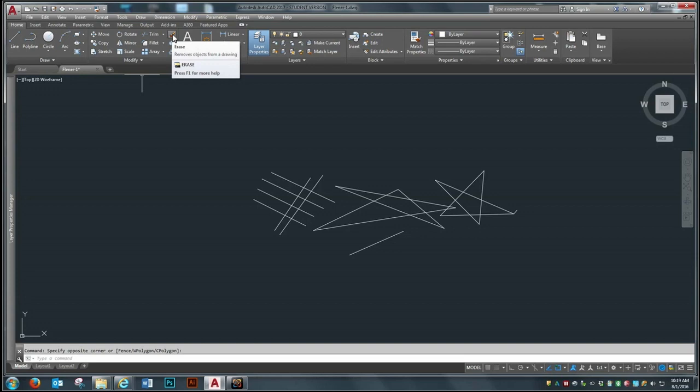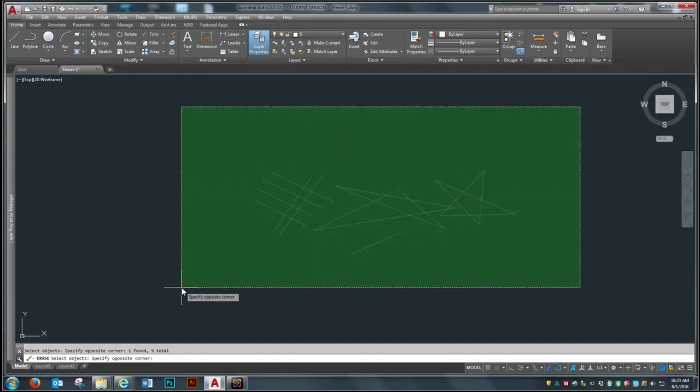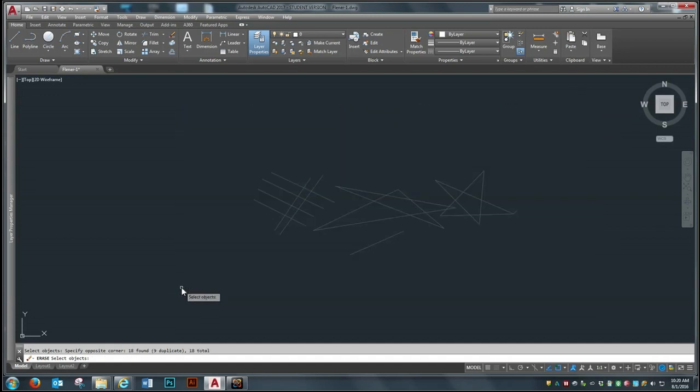So if I click the erase, I can click on individual lines, see, if I click on an individual line, they get grayed out. Or I can click here and drag a window. Or I can type all.